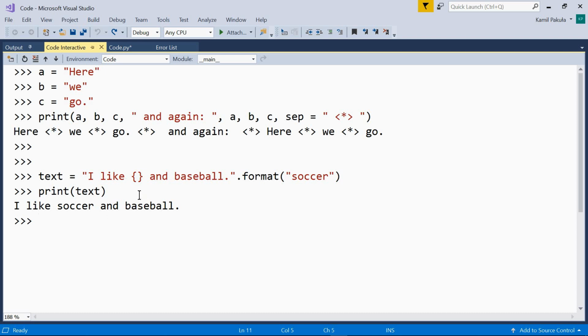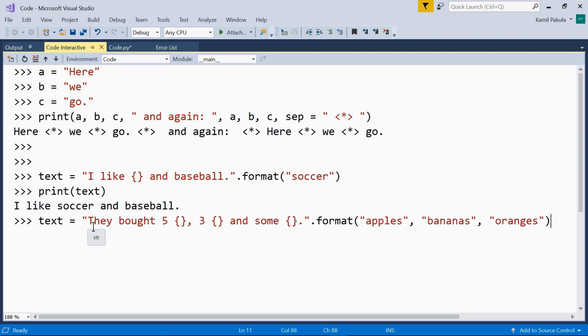Now here, the format code within the curly braces is empty. We could also have more parameters and format fields. Have a look. They bought 5 something, 3 something, and something. Format, and here we have 3 parameters: apples, bananas, oranges.